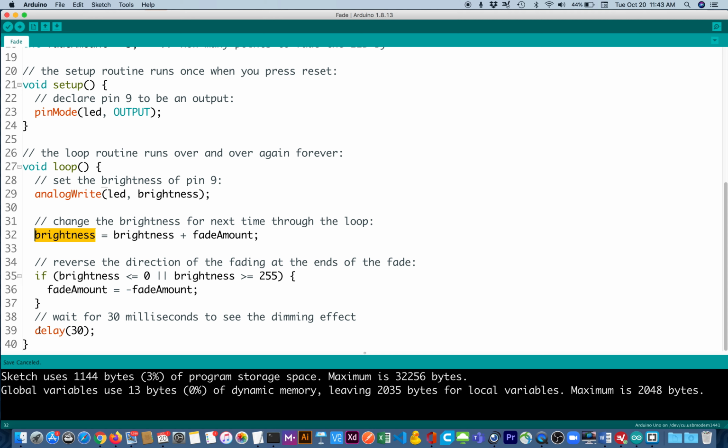You're going to find that a lot of these programs run super fast, so we want to delay it a bit, because otherwise it would run so fast you might not even see it. So we delay it by 30 milliseconds, 1/3 of a second.